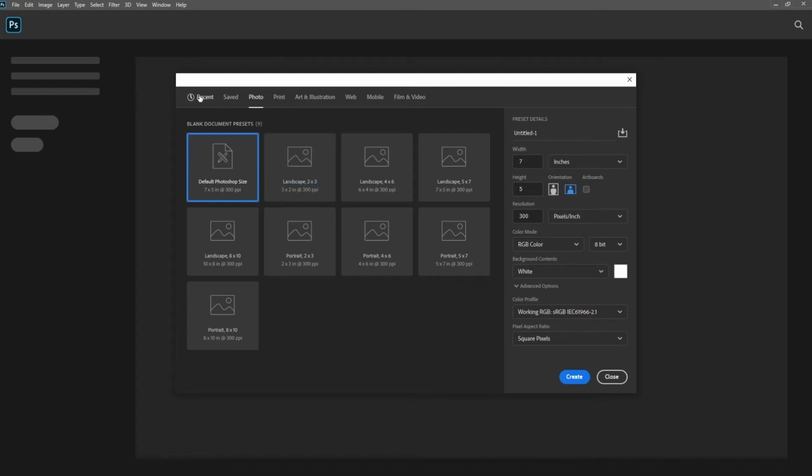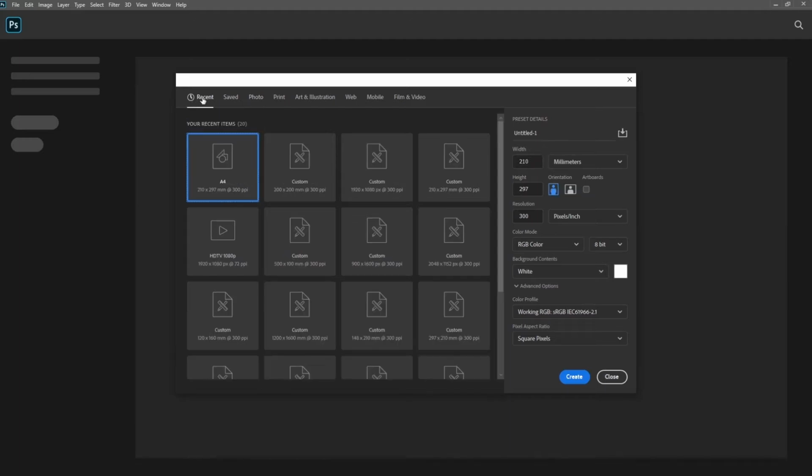That said, I can now come over here. Let me come back to recent. I can now come over here and start showing you what these things are. Now, what I want to show you is how to set a custom design size. So you can enter the size you want here, the width you want here, the height here. This is the unit you want to measure in. So if it is in inches, you do it here, and in millimeters, you do it here, and all of that, centimeters, pixels, and all of that, depending on the specifications you're giving for the design.